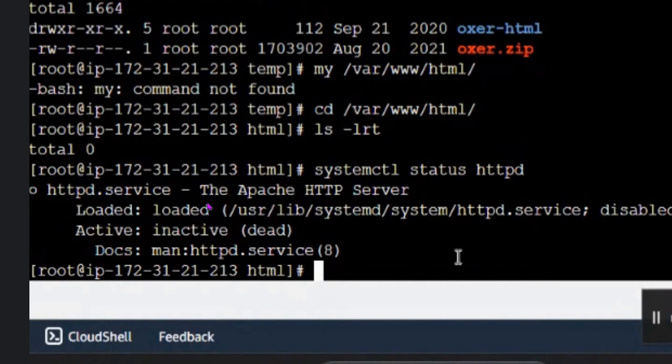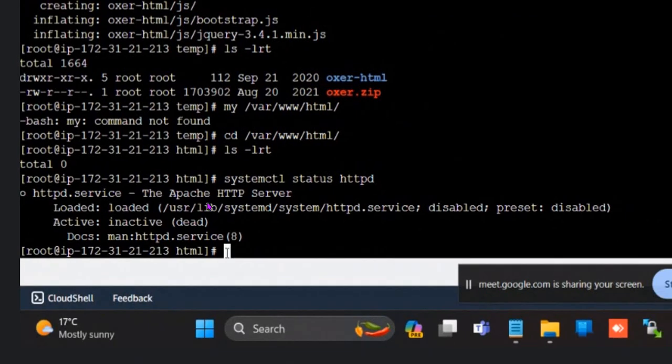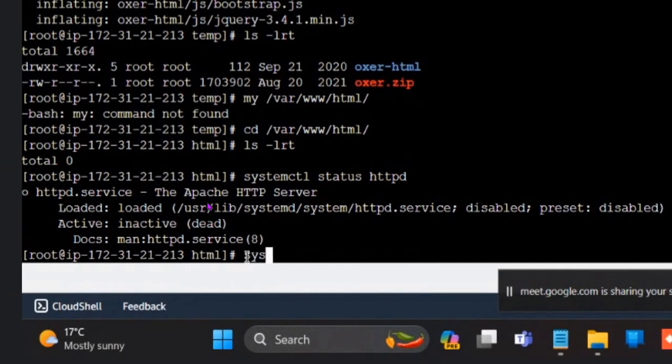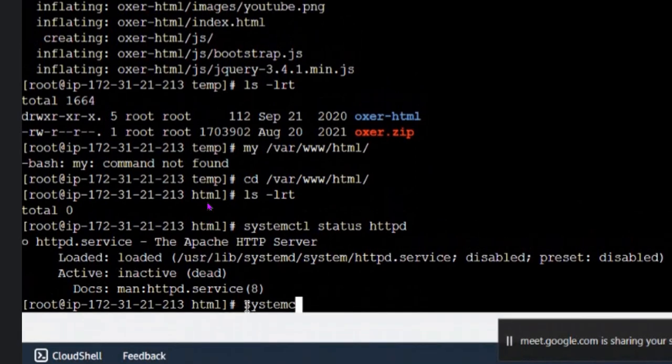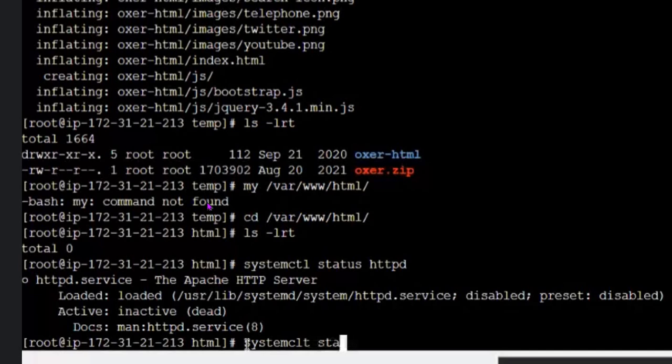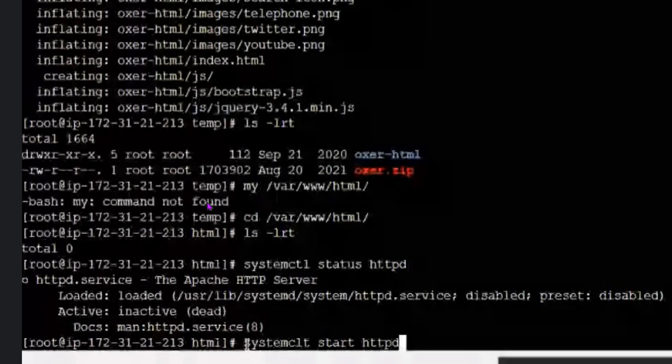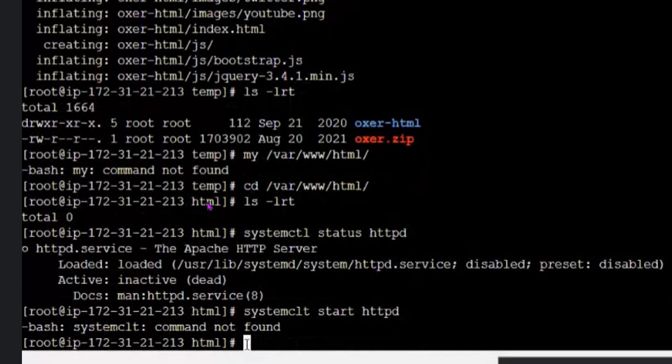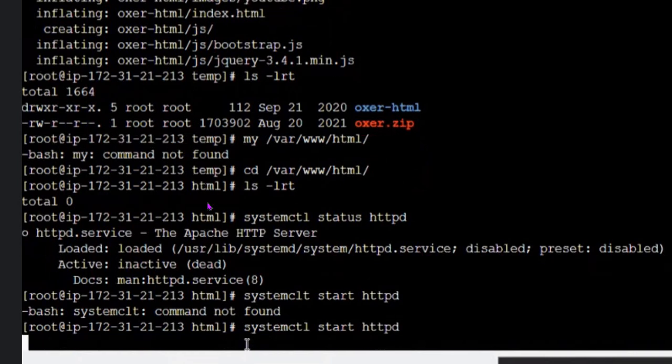Let's activate the HTTP. Sorry, spelling mistake. It started. Let's check.